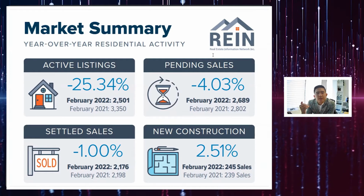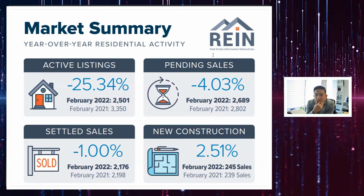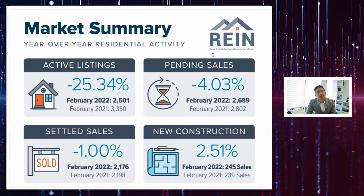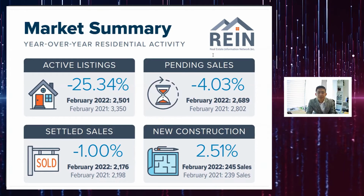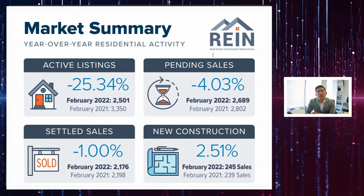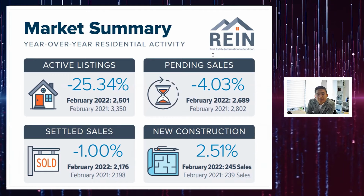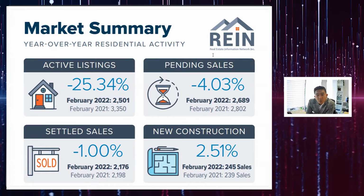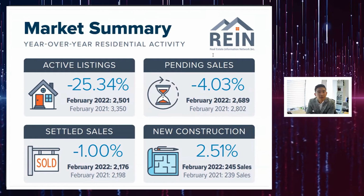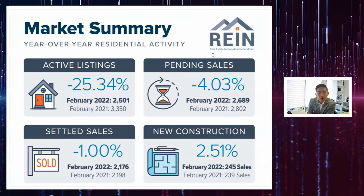It's no secret that the inventory is very low, and it's continued to decrease even right now. What we're hoping for, as what we've seen in the past, is that when spring and summer comes along, more inventory will hit the market. But as you can see, the percentage is a big difference. So it's going to take a little while for it to catch up based off of the data, right? And we're going to see more buyers more than likely in the spring and summertime. So that's what makes it even tougher for the inventory to actually catch up, right? For it to start balancing out a little bit and to change to a different market.